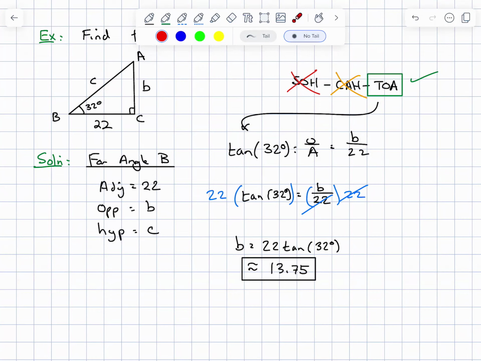Take a second, don't answer it. Sorry, I should have specified. Take a second to think about it. Let everyone get a chance to think. I think I heard someone say cosine. And yes, cosine would be what you'd use to find angle C, because you have the adjacent side and you need the hypotenuse. The only one that relates to adjacent and hypotenuse is cosine, and that's the one you use.